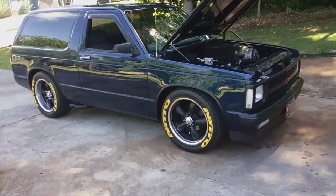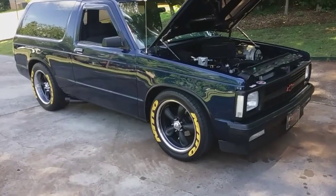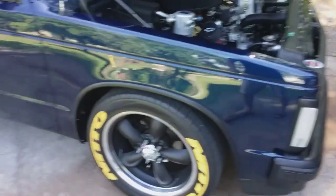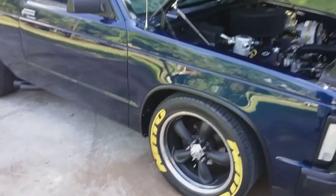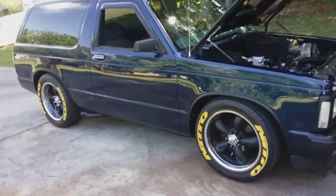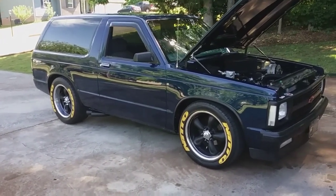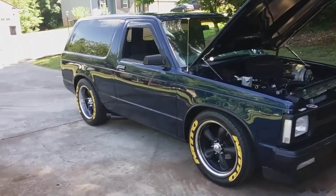Only thing I don't like now, I wish they had put them stickers on them tires. That's kind of tacky looking. These? Yeah, I like them. I wish I'd have stuck white on there instead of, I don't know, it sticks out pretty good. It's different. It stands out, that's for sure. I didn't think it was that big. They sure do look good.